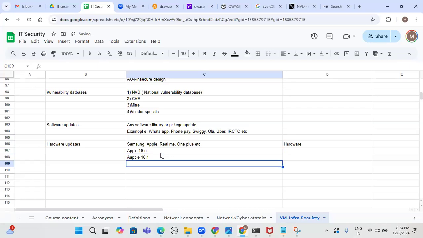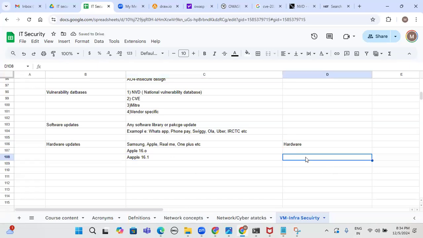Where can we go to see this information? In the news channels, or maybe even in our regular updates. Where can we see the newer software version in our mobile? Settings tab, about phone.